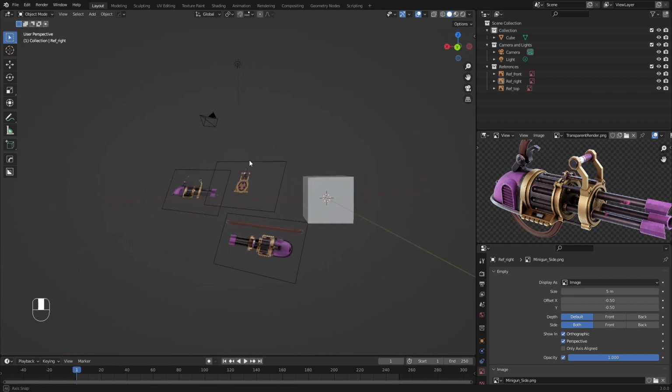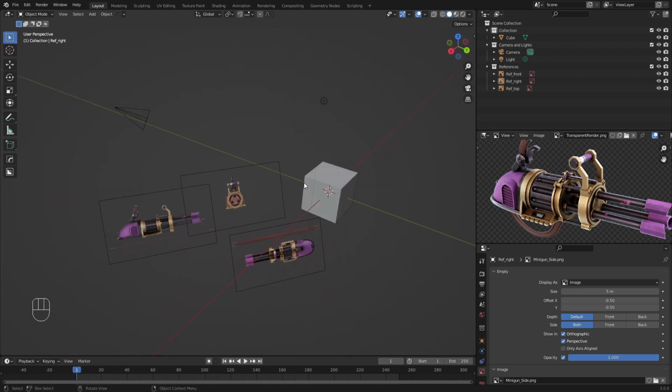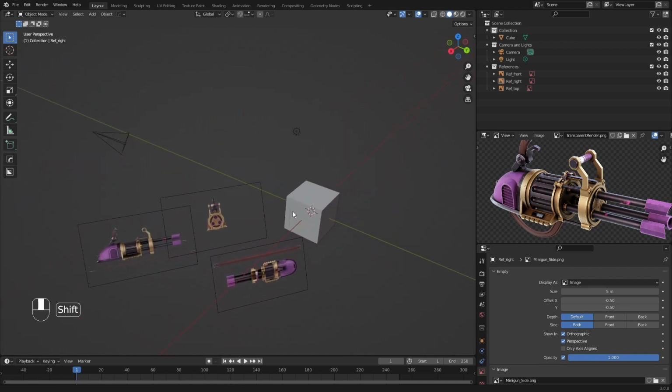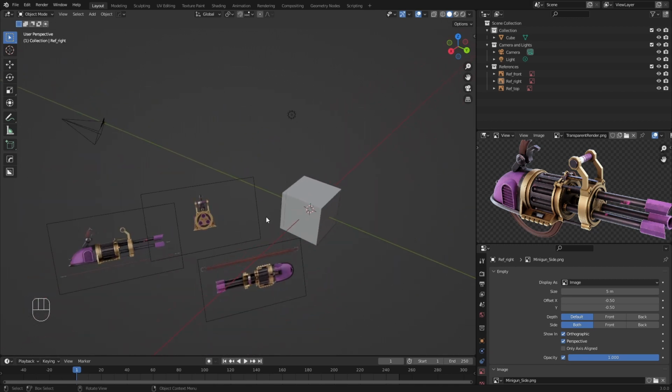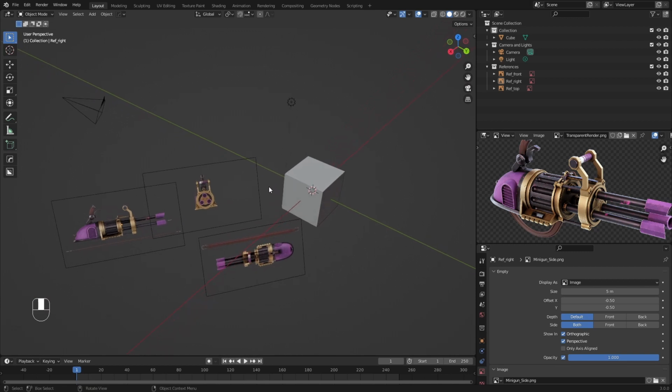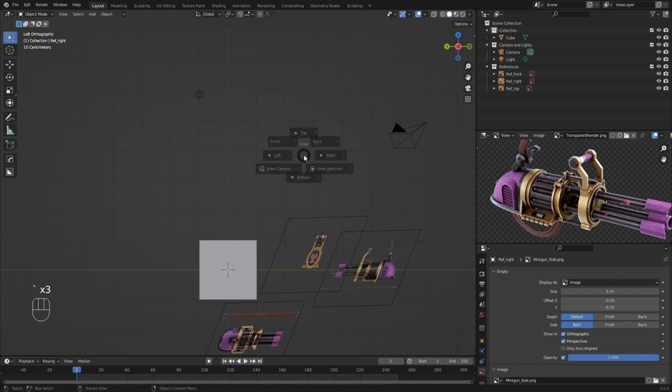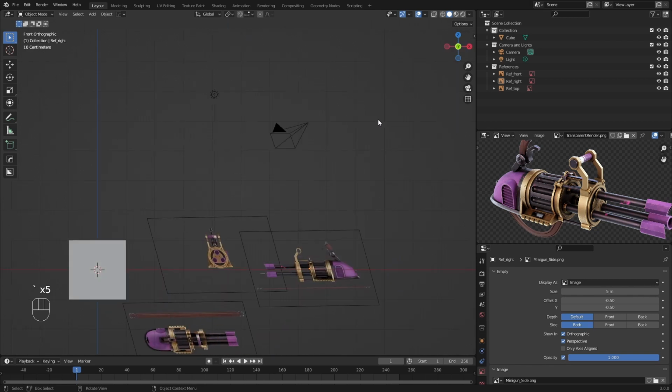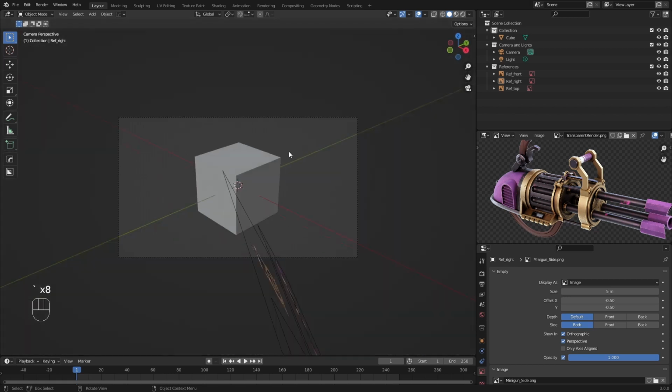Okay, so now that we have renamed everything, I should probably go over the navigation once. If you hold middle mouse, you can orbit around the scene. If you press shift and middle mouse, you can pan around. And if you use your mouse wheel, you can zoom in and out. Aside from that, I also like to snap to viewpoints. If you press the tilde key, which is under your escape key, you can open this pie menu and look at different angles. The most important ones are probably the right, the top, the front, and the camera view.